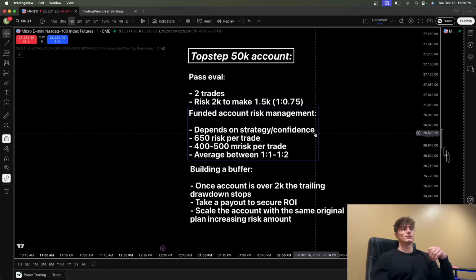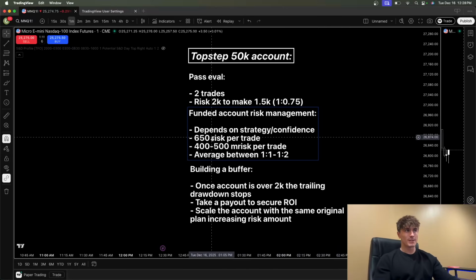Now I have enough experience, I've done enough backtesting on my model. I know that as long as I'm trading efficiently and as long as some crazy losing streak doesn't happen, I should not lose more than 3 trades in a row. Okay? I shouldn't even lose 3. I rarely go back-to-back losses because I have a high win rate model. So I take that $2,000 drawdown and I'm like, okay, if I know I'm not going to lose 3 trades in a row, then I can risk a third of the account for every single trade.